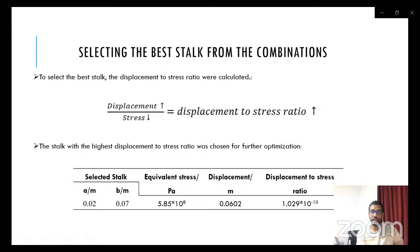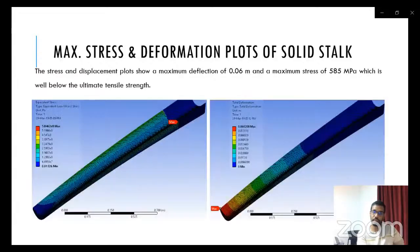Therefore, based on the FEA results, the displacement to stress ratios are used to narrow down the best possible choice of stalk. Consequently, the stalk with A equal to 0.02 meters and B equal to 0.07 meters is selected for further analysis. The results of the simulation carried out on the stalk are shown in these figures, with a favorable maximum stress and a deflection of 0.06 meters at the tip.